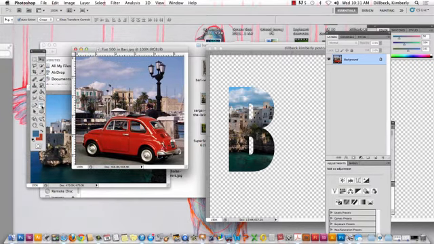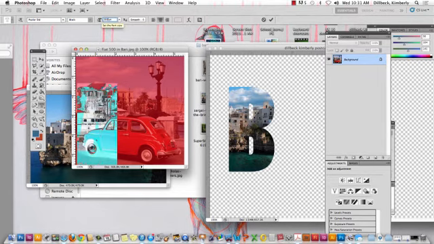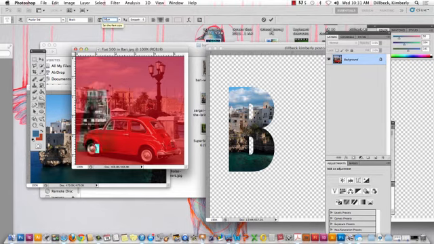And I'll pick my letter or my type mask tool. I'll probably have to size it. I think I'm going to have to make it larger, but that's okay. So I'll go ahead and do my A. I'll highlight it, and I'm going to make this a whole lot bigger for this picture. Try 300. It's still not big enough. 400.